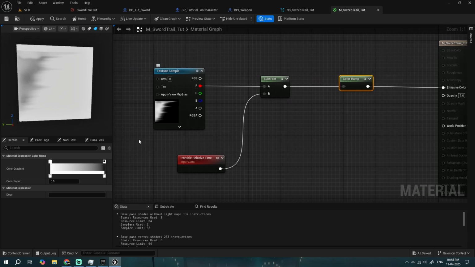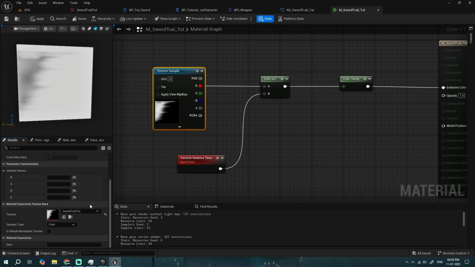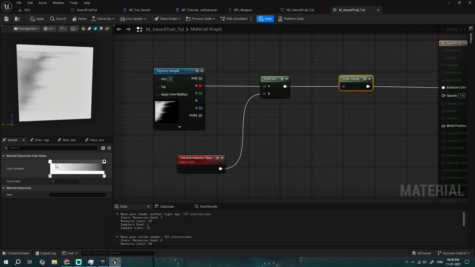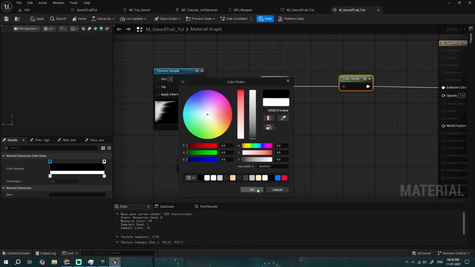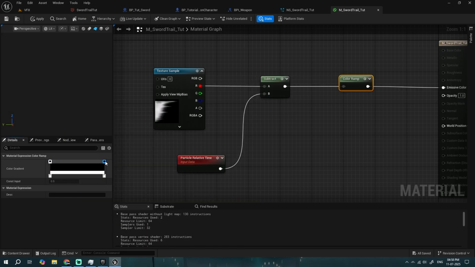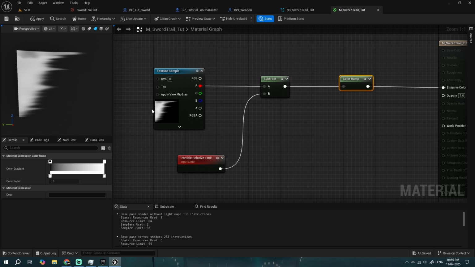So in our texture, we know that wherever there is black, it's going to be 0. So whatever color that I add to this color ramp at the 0, which is 0 to 1, right, it goes like this. Whatever color I add at the 0th location, it will turn to that color. If I turn this to white, so it goes 0 to 1. This is the same as this texture, okay? Because what we are currently doing is that wherever there is 0, we are doing black, wherever there is 1, we are doing white, and wherever there is 0.5, 0.6 and all these values.